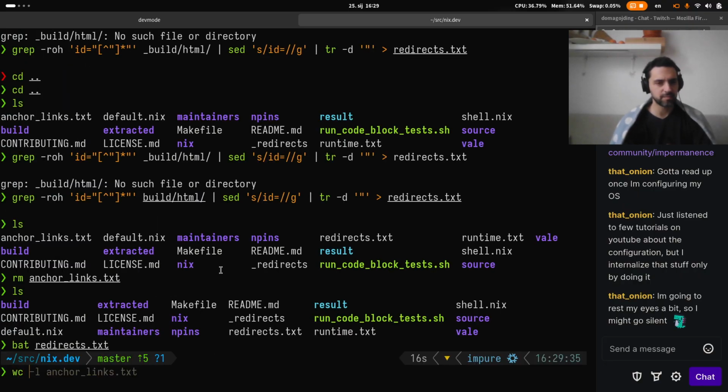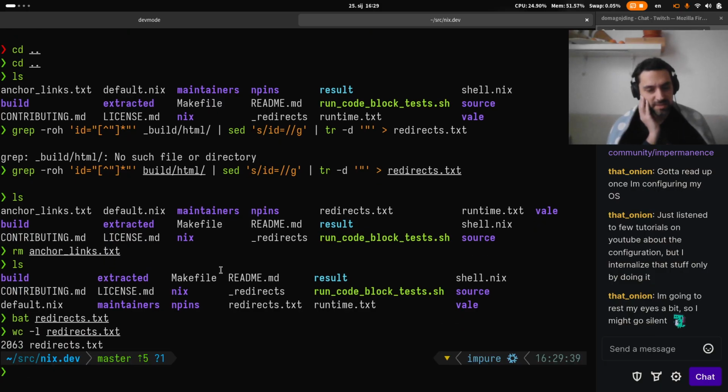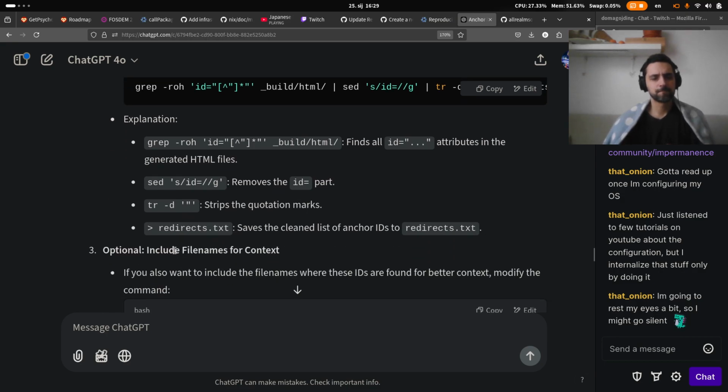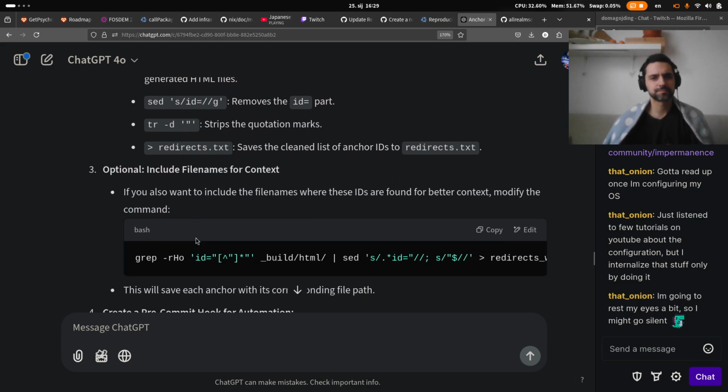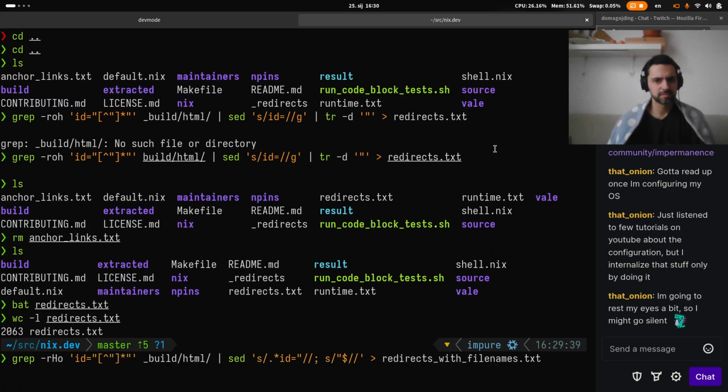How many do we have? wc -l redirects. 2063. That's way too... Wow. Let's try this too also.